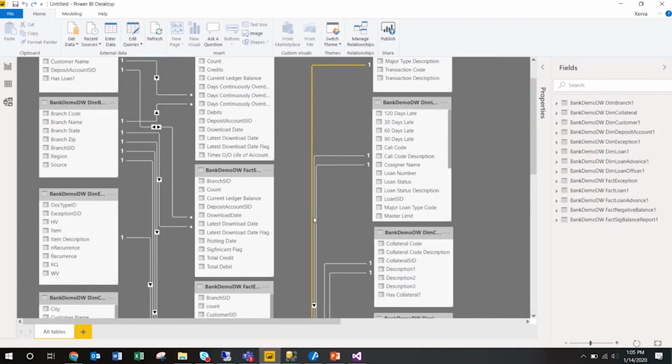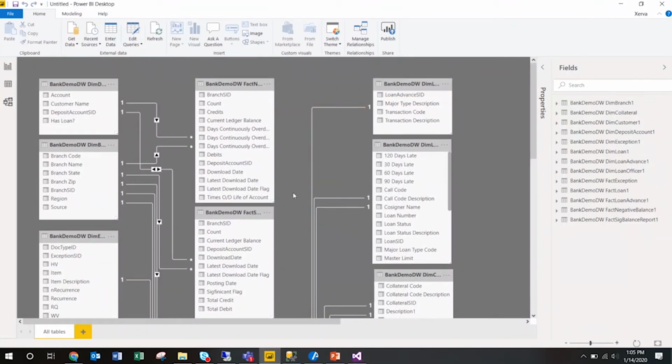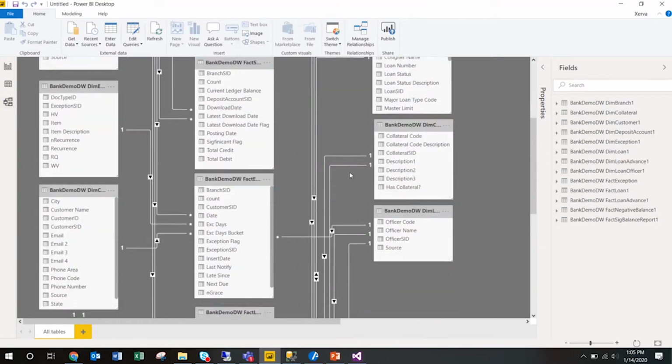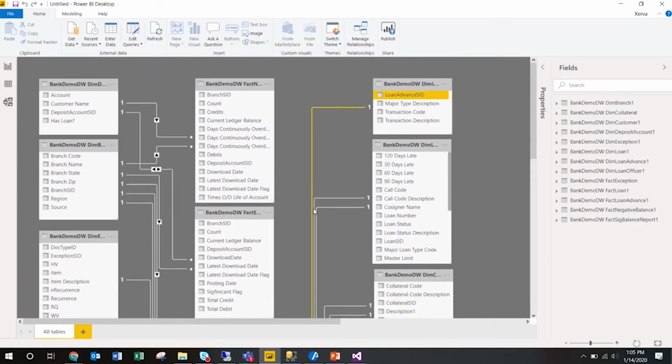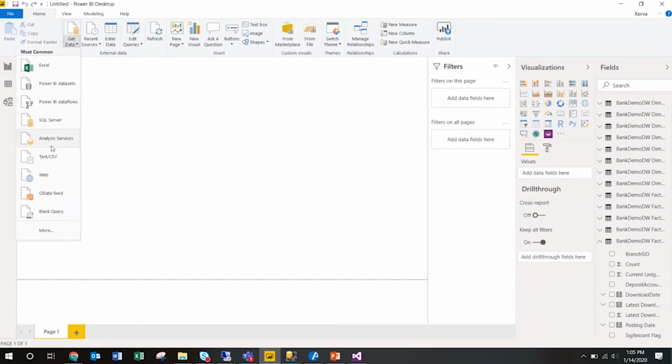So basically, I'm not going to get too far into the Visual Studio side of it, but I'm almost going to recreate this here from the Power BI side in Visual Studio. And then from there, I can just say, hey, this is where I'm going to process the cube. I'm going to assign it to this server that I have set up, and then I'm going to deploy it to that server.